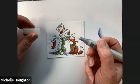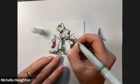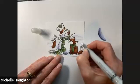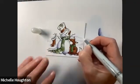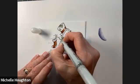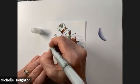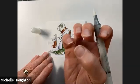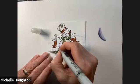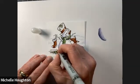So, Colorless Blender, I am literally going to go through and circle real lightly once across all of these little snow dots. The whole reason for that is I don't want it to look like there's freckles all over the place. I want it to look more like just a gentle texture. So that's going to make all of those dots kind of spread out. Sorry, I'm kind of a sound effect person. And it's going to soften the effect so it doesn't look so much like polka dots.